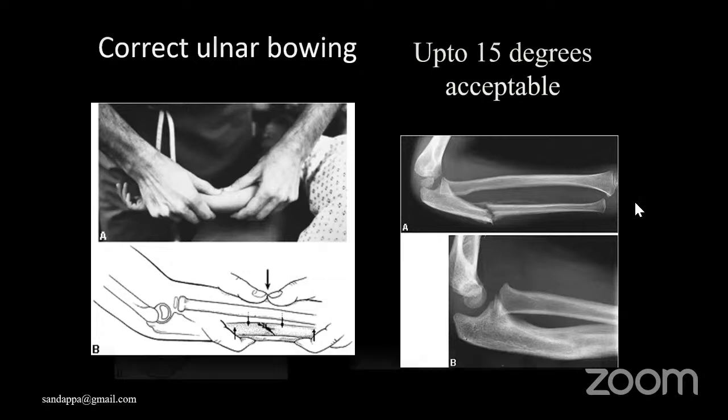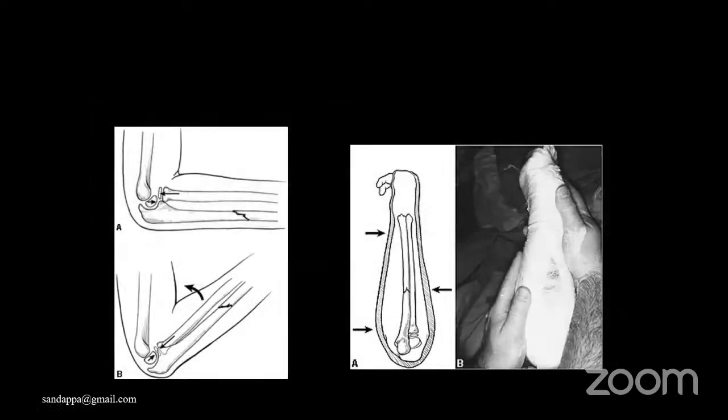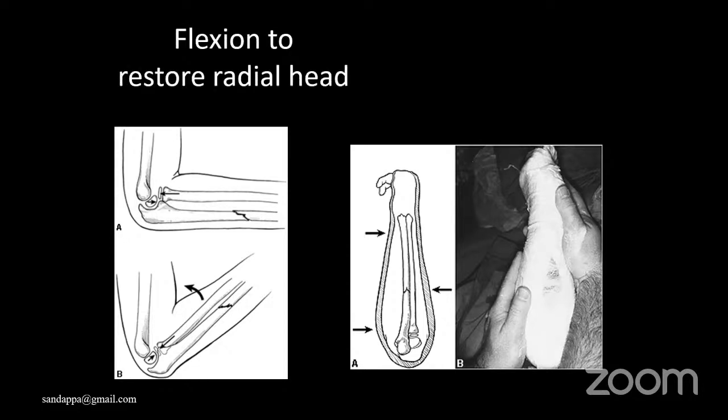And then you give a cast. So that is how it should be done. The radial head has to be pushed back in. Ulna can be angulated more, and either a well-molded slab or a cast. I prefer to give cast. And that is how you maintain that reduction and it should do absolutely well.